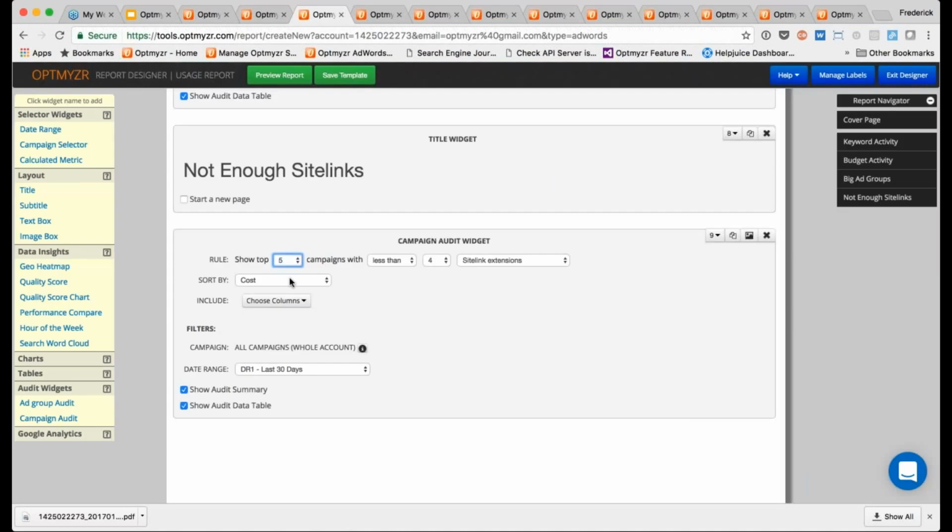But remember, this is for reporting, so generally we wouldn't show you everything in here. The idea is that you kind of get a sense of it, attack the biggest ones, the biggest opportunity. And once you fix those, you could come back, rerun that report, and then obviously it would show you the next 5 or 10 or 15 most important ones based on the highest cost. So those are some of the new widgets we have.